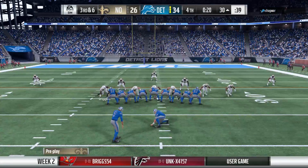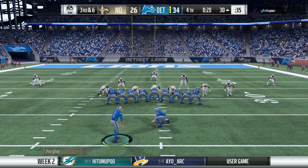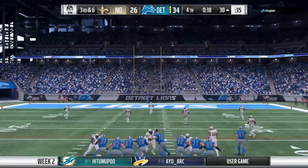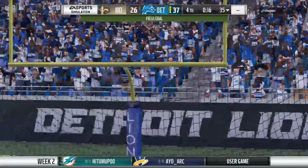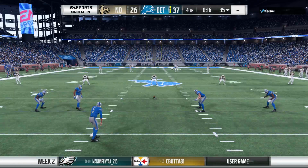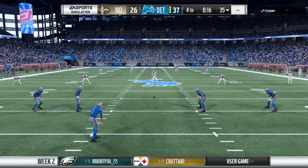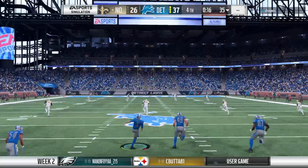Oh, now look at this. They're lining up to add 3 more, little insult to injury here late in the game. This to make it a 2-score game. And his kick is absolutely perfect. And that will bump the lead up to 11. So barring something extraordinary, something crazy here in the closing stages, that field goal should just about put this one on ice. Brandon, this will be a great win for them.